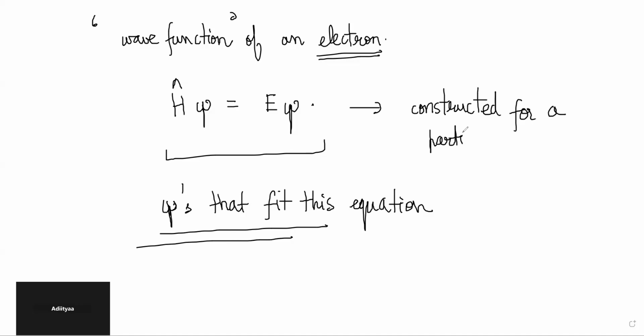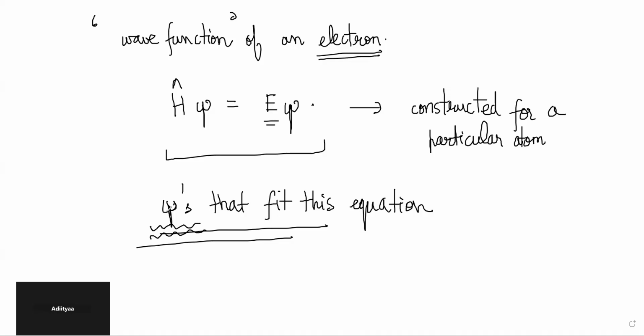Because the energy will be different if you take a different atom or different atomic number, different size of the atom, everything will be different in the energy, right? If you take a molecule, its energy will be much more complicated. So for every different atom, there will be a different solution of psi, because the solution will depend on how the equation looks, obviously.